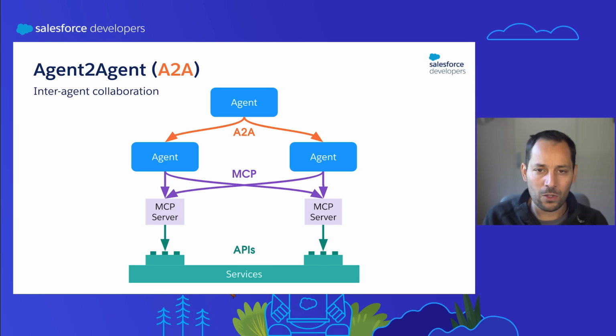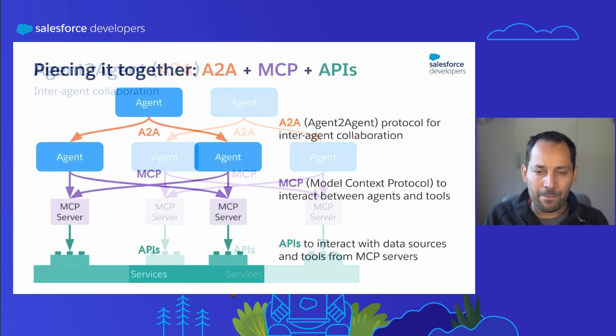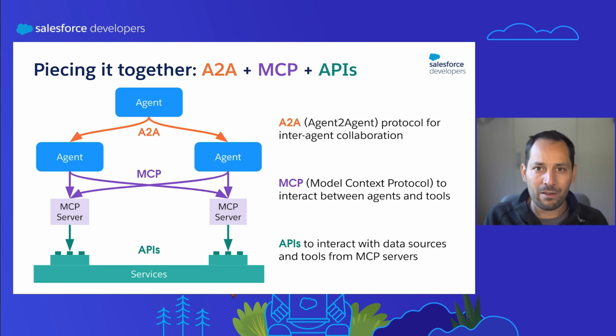Finally, this is beyond the scope of this series, but I felt that it would be a good time to introduce this. When you look at it a level above, you have agent-to-agent protocol, or A2A, which helps us to do inter-agent collaboration. This completes the overall schema in which you have A2A, MCP, and APIs. A2A dealing again with inter-agent collaboration, MCP allowing agents to access tools and resources, and finally MCP servers abstracting the complexity of the multiple API calls to expose services. That's it in a nutshell. This is a technology that supports vibe coding.